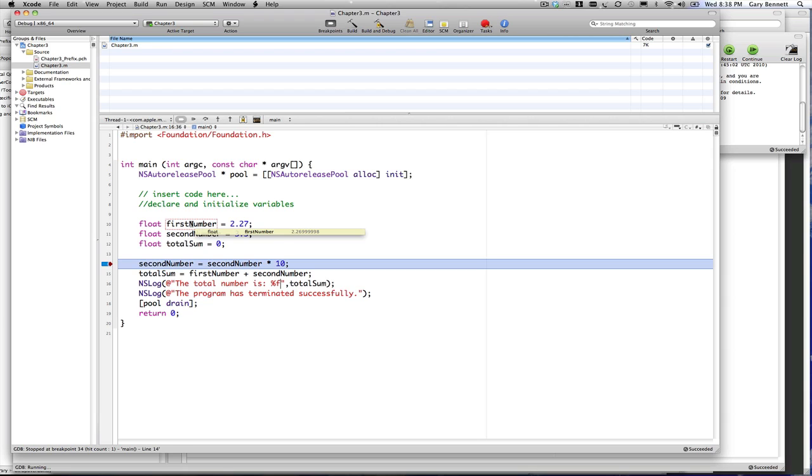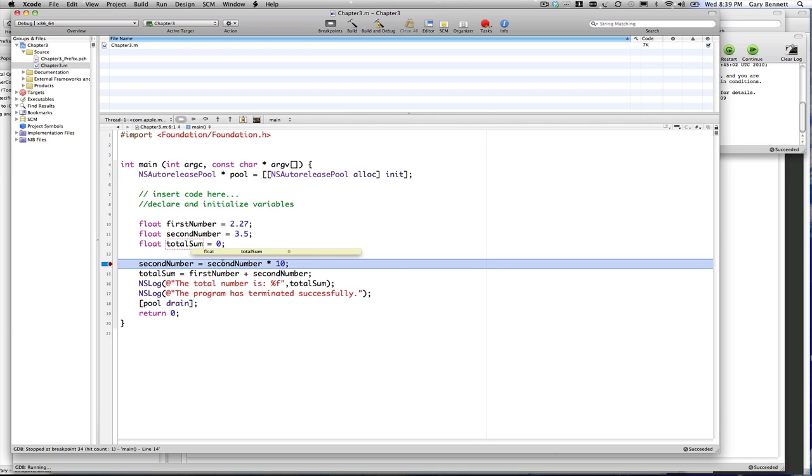First number is 2.27. You'll see that floats are handled a little bit differently in our variables. Accuracy with floats is not necessarily guaranteed, and if you want to do high performance and highly accurate float or math manipulation, you really need to look at buying a third-party math library to accomplish that. But here, for the most part, that's 2.27, and that's 3.5, and of course total sum, which is 0.